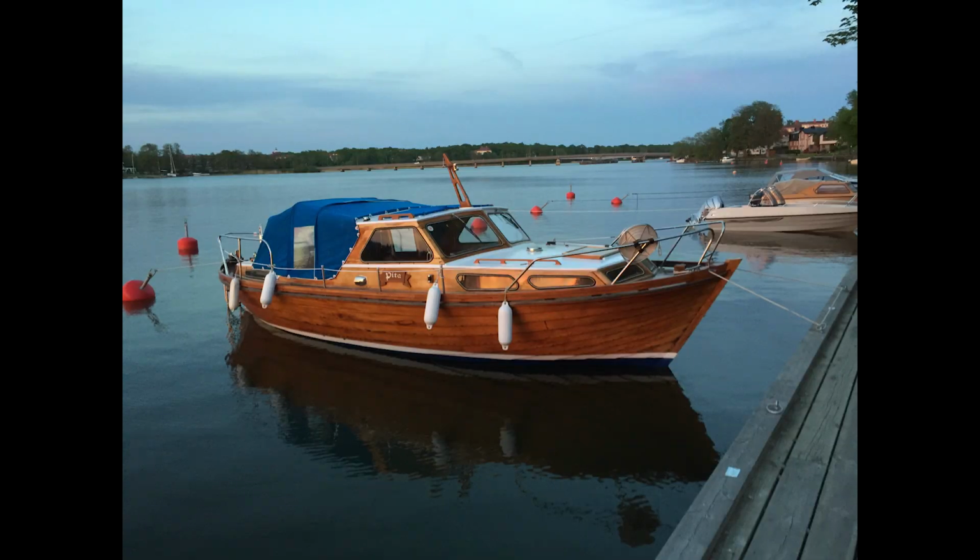The boat model that me and Johan bought is called a Snipa. Her name is Pita, and she is 27 foot long and 9 foot wide. She weighs about 3.7 tons. Her hull is made of mahogany, and she has 4 beds, 2 in the bow cabin and 2 in the aft cabin. In the center of the boat she has a wide sitwell with a table in the middle, and a small gasoline kitchen. Pita is a beauty, and we are both very happy with our purchase.